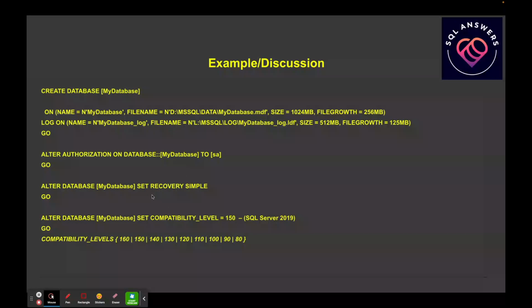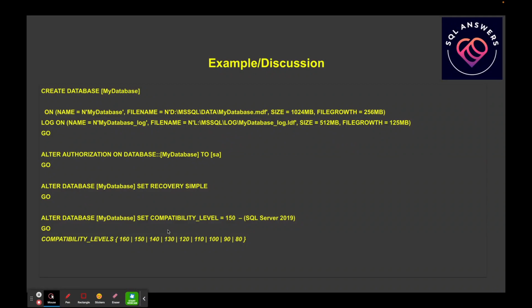Then the next command here, we're just assigning the recovery mode. So in this case, we're assigning simple recovery mode, which means that the transaction log will not need to get backed up because it's just going to get dumped. Although you're not going to have the same level of recoverability with simple recovery as you would with full recovery, where you could basically stream your transaction logs and back those up and then recover to any point in time.